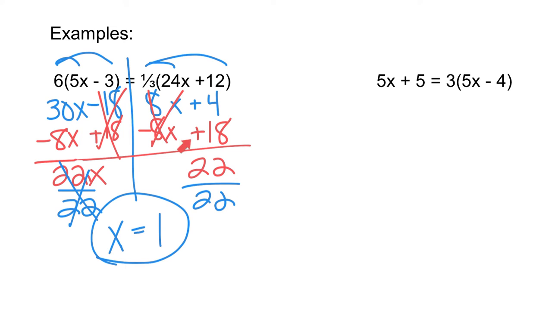I really like the way it looks to do it at the same time. So I take my x and move it over here. I take my number and move it over here. And that way I'm seeing something canceled on both sides at once. And so it kind of keeps it balanced and looking nice. And then you end up with that little one-step equation at the end and you're done.